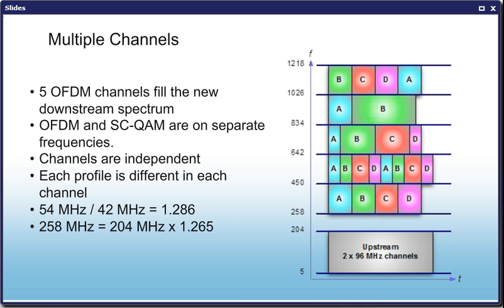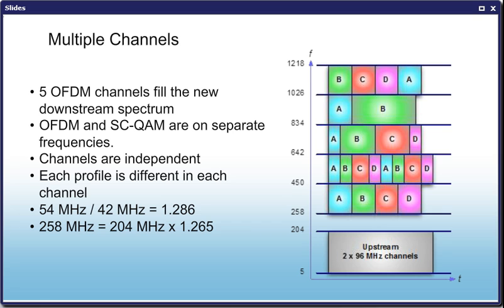Now, on our next slide, let's take the concept of profiles and actually lay this down against a frequency plan. As you probably know by now, we're looking at a new frequency plan for DOCSIS 3.1. This isn't a mandatory plan. You can fit DOCSIS 3.1 within your existing plant. So if you have a 42 or a 65 megahertz return path in the upstream and a 750 or 1 gig plant in the downstream, you can use DOCSIS 3.1.